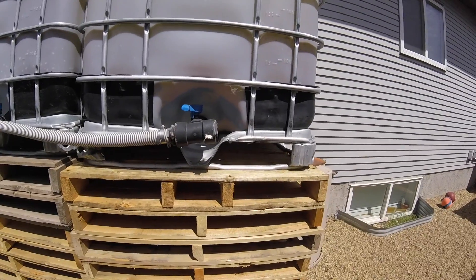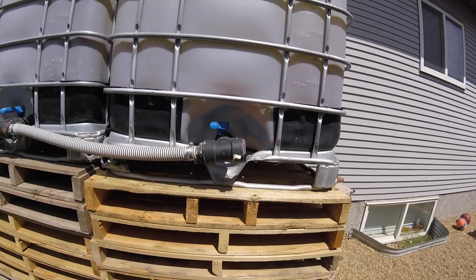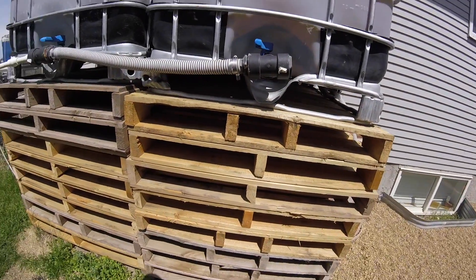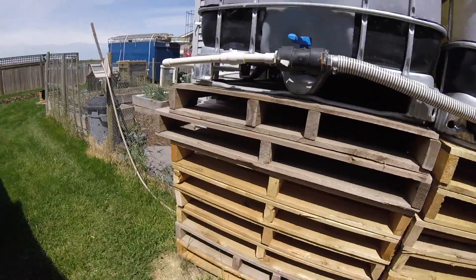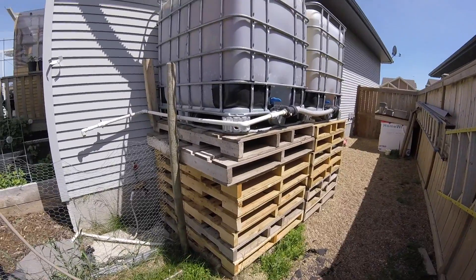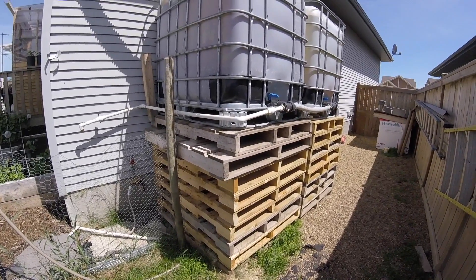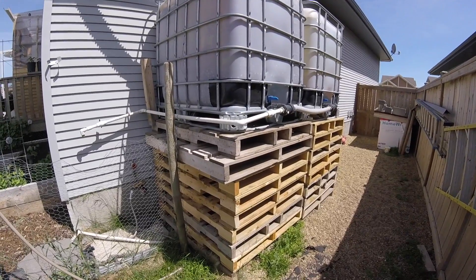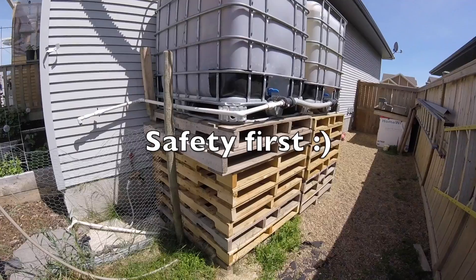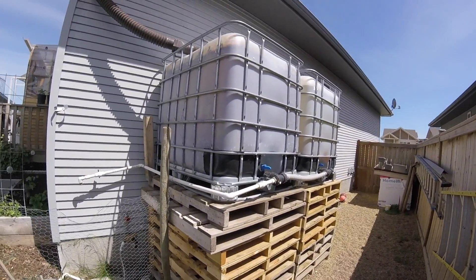Maybe that's just my neck of the woods, but everywhere I've been in Canada, pallets are a pain in the butt. Grocery stores, anywhere that gets decent-size shipments — that stuff is free. If you like having fires, a quick circular saw and some safety glasses and you've got fantastic firewood. It just shouldn't go to a landfill.